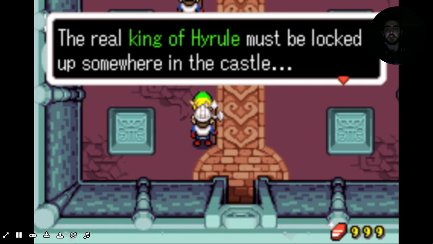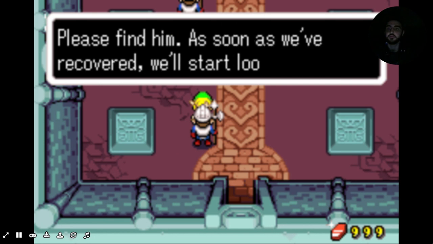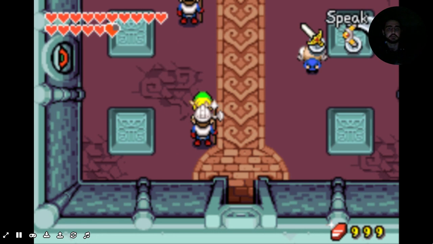The real King of Hyrule must be locked up somewhere in the castle. Please find him. As soon as we recover, we'll start looking too.